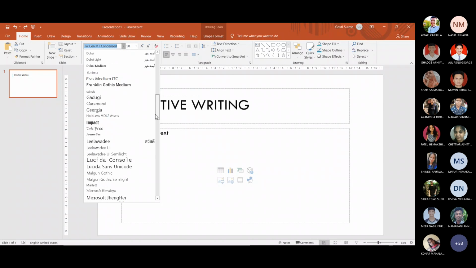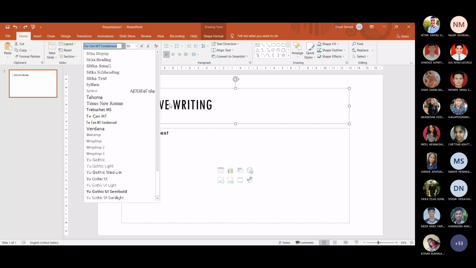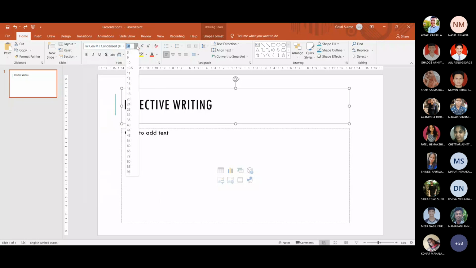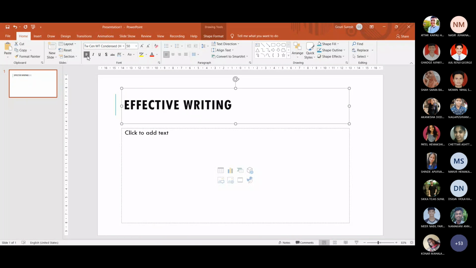Okay, you have a wide variety of fonts that you can choose from. Okay, you can choose the size, how big or small you want it. Okay, you can of course make it bold or in italics. Okay, you can add underlines and you can have a shadow effect. Okay, you can also create a strike through effect.